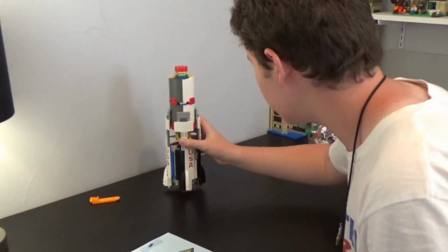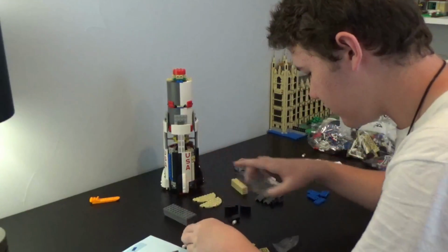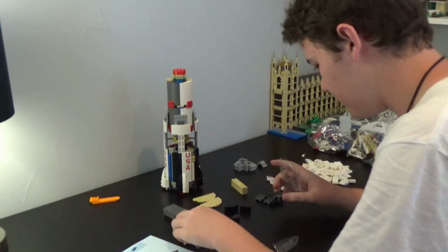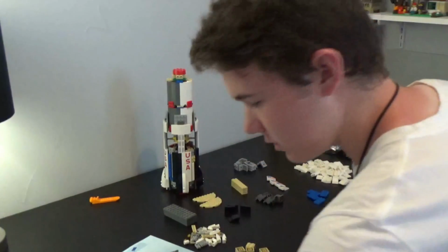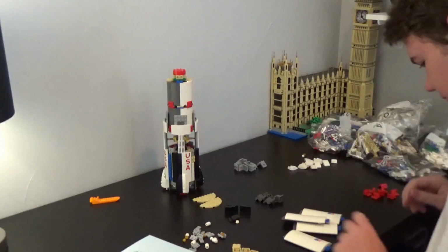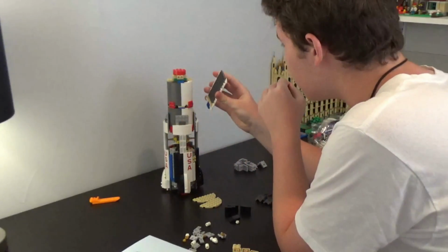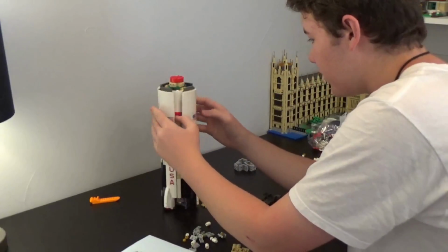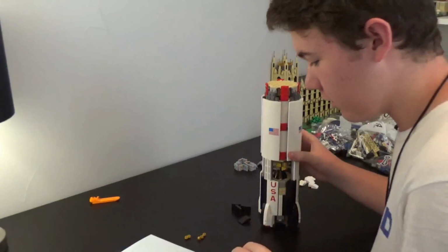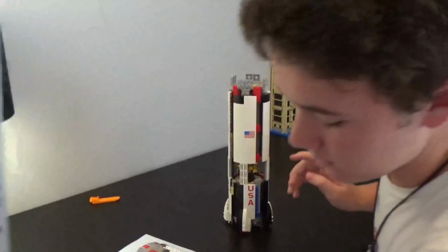So, let's move on to three. Alright. This one should be another breeze to do. So, let's get to it. Alright, so I have four of these now. Alright, now to very carefully, delicately put these on. There we go. Alright, so this is almost done. About 13.25 inches. So we added an inch right there. So, as of now, here is where we're at again.